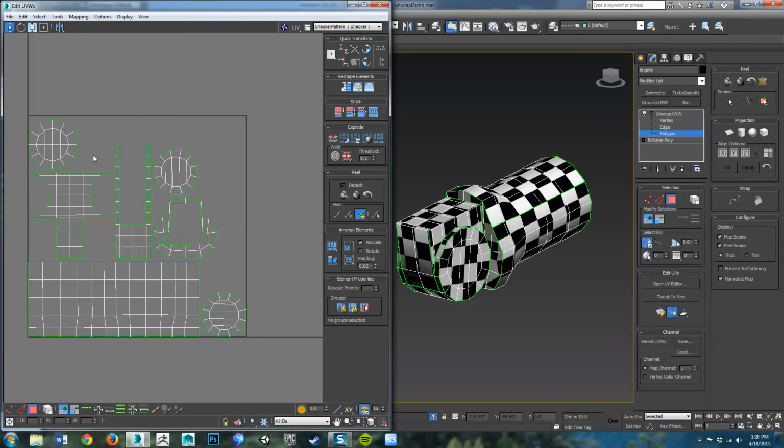Whatever system you're playing a game on, I don't care if it's a PC, a Mac, an Xbox, a PlayStation, a Wii U, or whatever the current gen titles are when you're watching this, all of these areas in here, even though we're not actually using this part of this texture map, these spaces are still being calculated and counted by the graphics processor. You know, it's taking up memory.